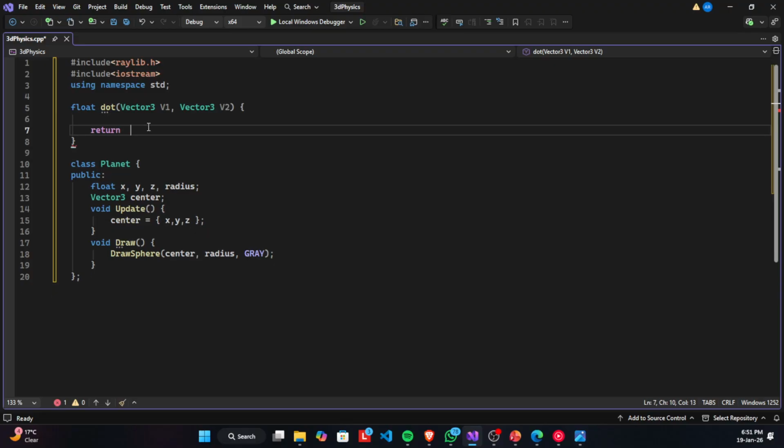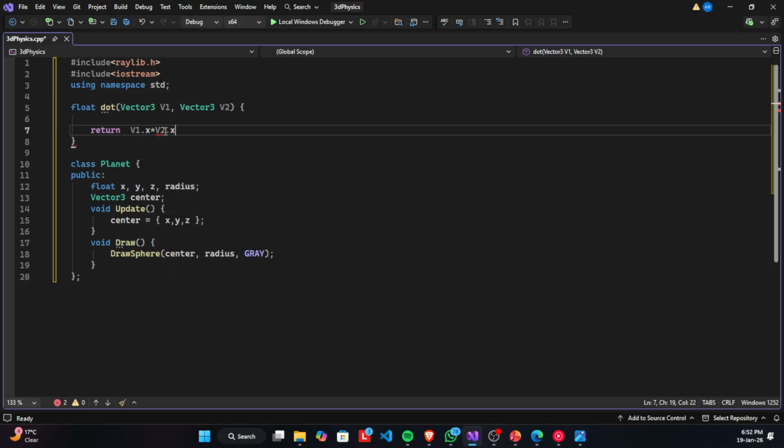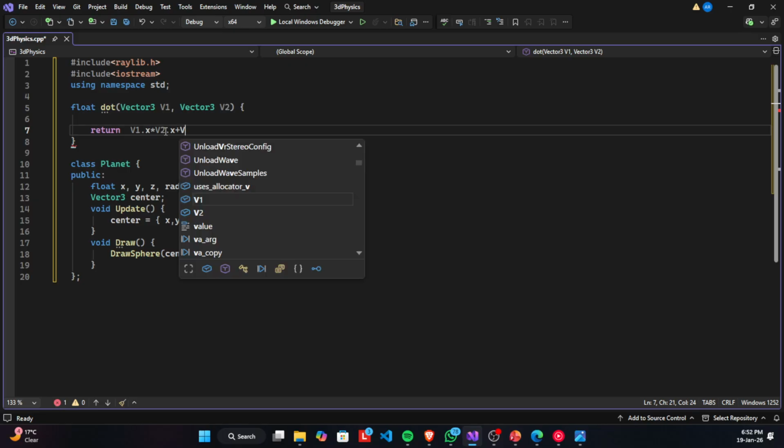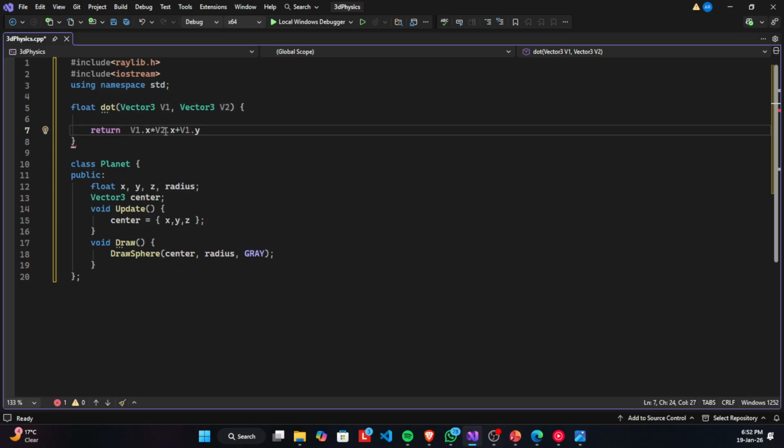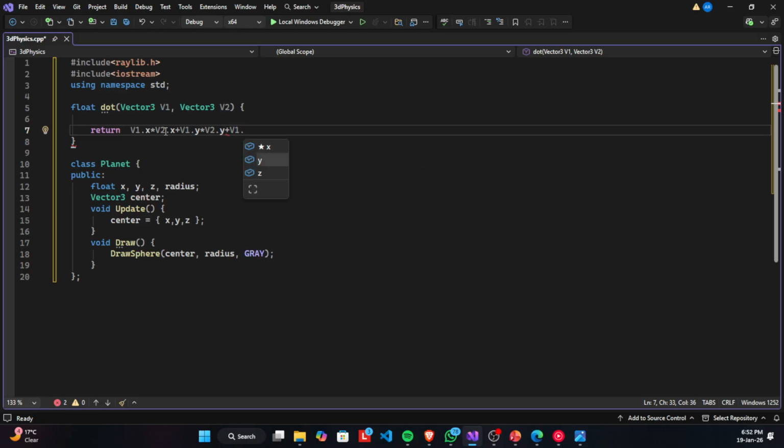So what it's going to return is very simple. v1.x multiplied by v2.x, that is the x component of v1 will be multiplied with the x component of v2, and then we'll add each component, right? v1.y multiplied by v2.y, and v1.z multiplied by v2.z.